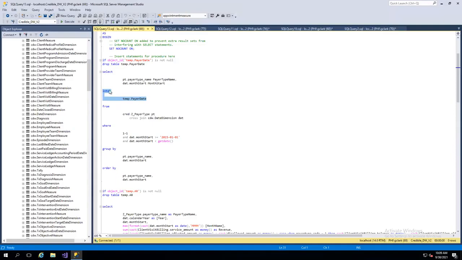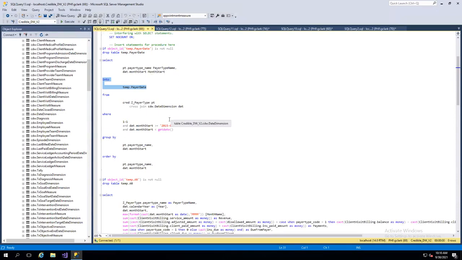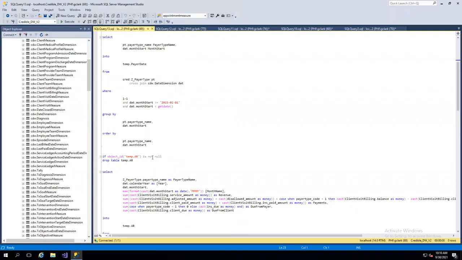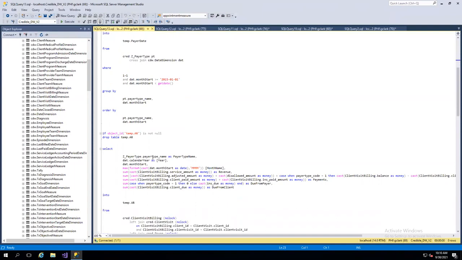So what that statement is saying is, I want you to create a table for me. In this case, I'm bringing in something called a payer type and a month start date. It's very simple. We just put it into that. This will delete the table if it already exists. It will then build the table fresh with new data. And so we set that aside.